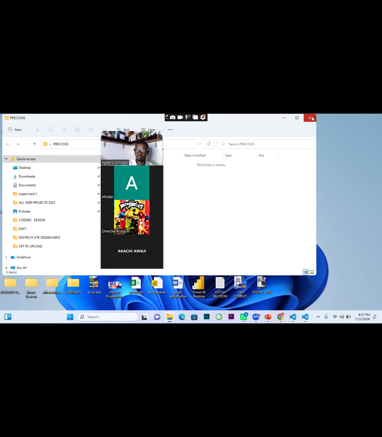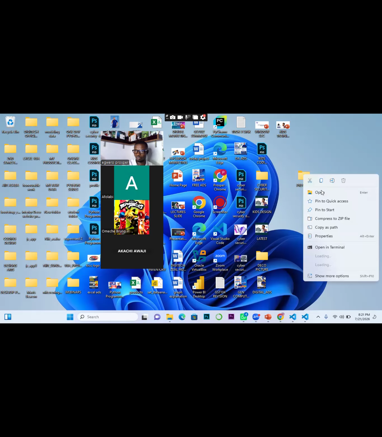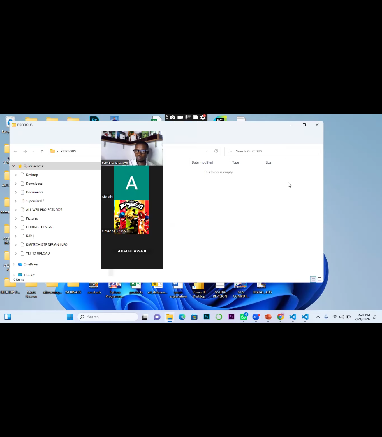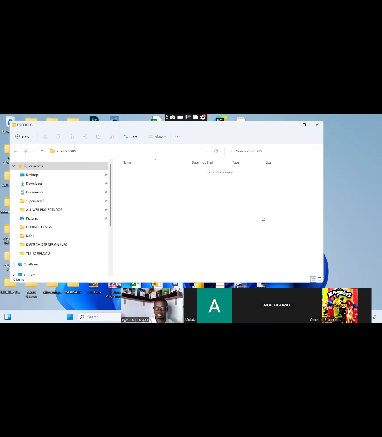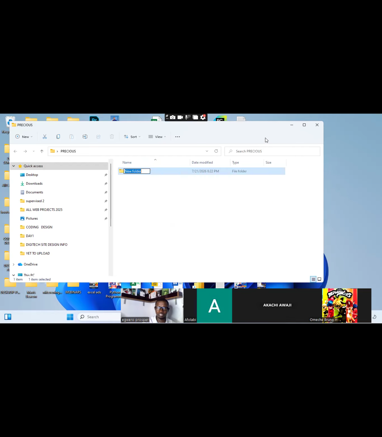For those that do not know how to double click, you can right click and then you will see open. You click here. So once you are inside that folder, you will now right click inside this one again. Then go to new. Then how many folders did I say we should create inside it? You create the image folder. All the pictures, we are going to put them in when we get there in our next class.